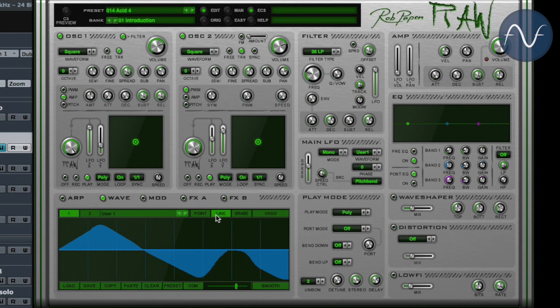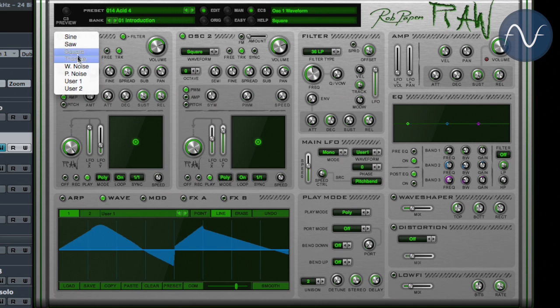So once I draw a waveform, it snaps musically. That's cool. You can really make your own LFO waveform using RAW. And because it is a waveform, you can also use it up here in the oscillator as user 1. So each preset can have 2 user waveforms.